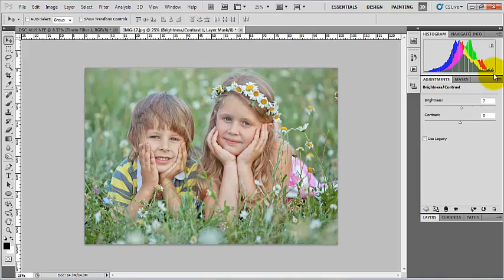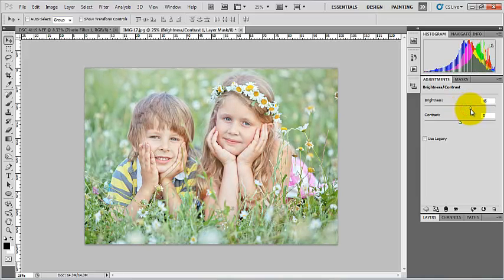Some people like to do what they call exposing to the right, and they will set their exposure based on their histogram. So what they'll do is they'll take a picture and then they'll look at their histogram and see how far to the right it is, and they'll push it as much as they can until they blow something. And then they'll know that they need to go just a little bit back.